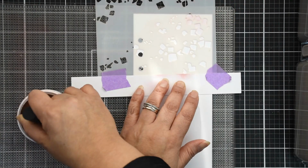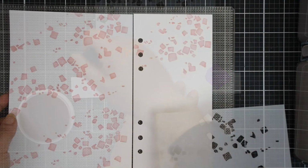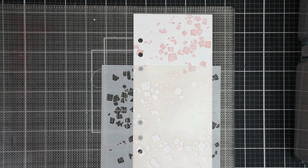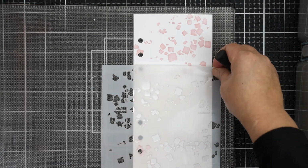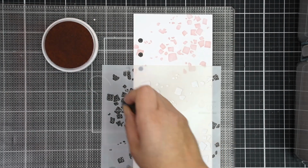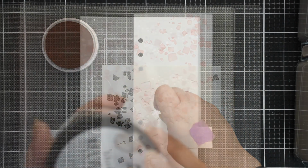So you're going to see that I'm going to play with the stencil number 1, and I'm going to bring the one that I already have created, kind of create a continuation onto the second page. It doesn't have to be precise. I just want to make sure that it reads as a complete layout, even though there's going to be a break in between for the binding. So I'm just going to set that aside.